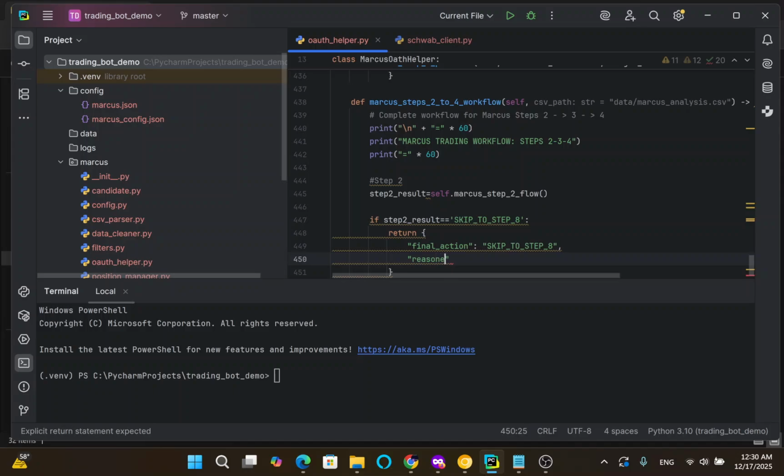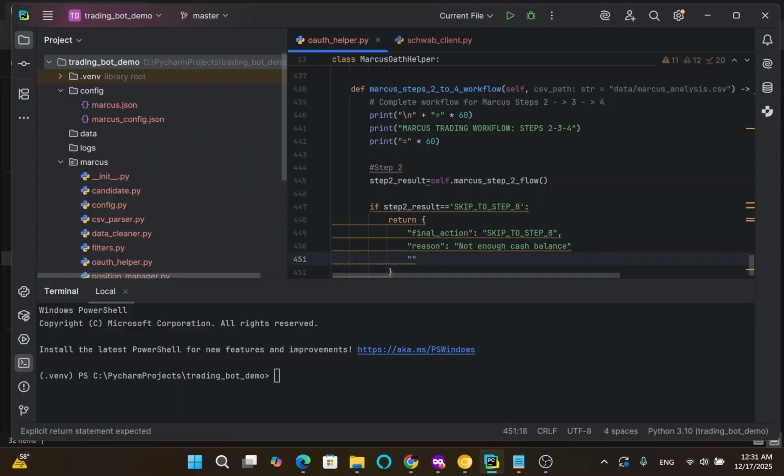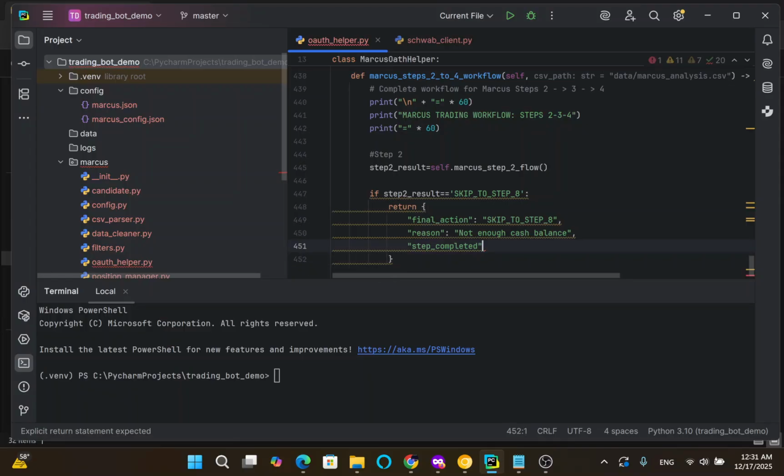Reason: not enough gallons, and come here. Step completed. This will be two.